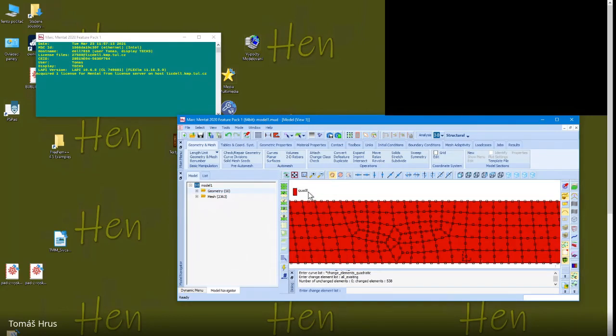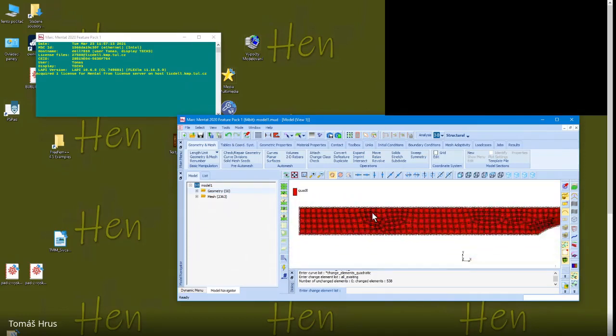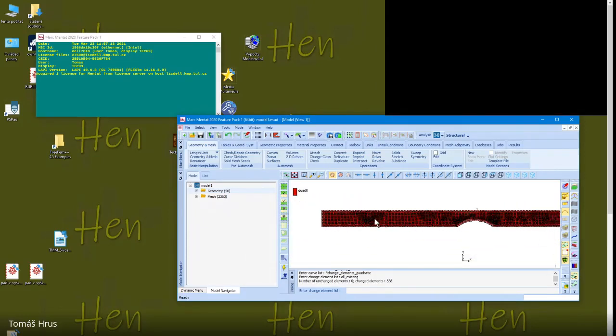That means it's a different class of elements now. So now we have the model with a mesh and with quadratic elements. I will switch the nodes off now. So now we have the mesh.